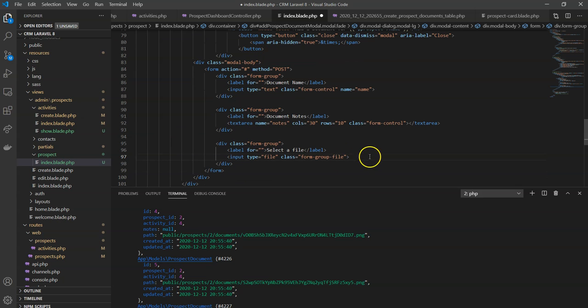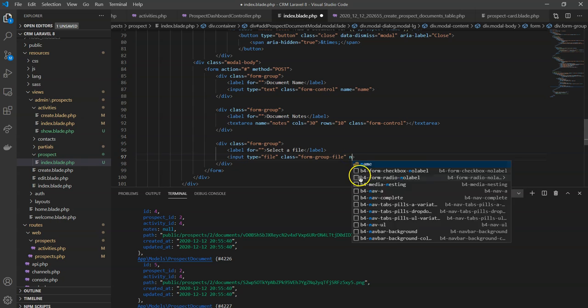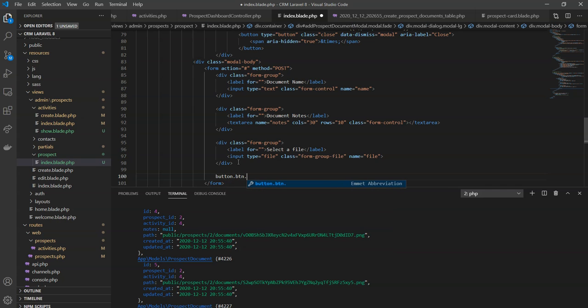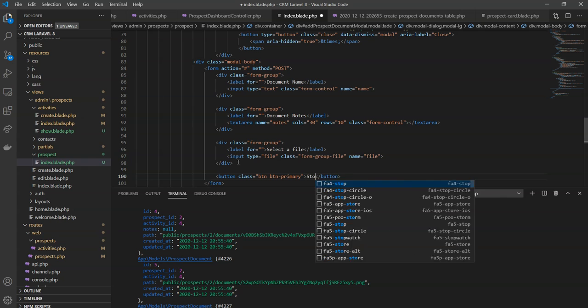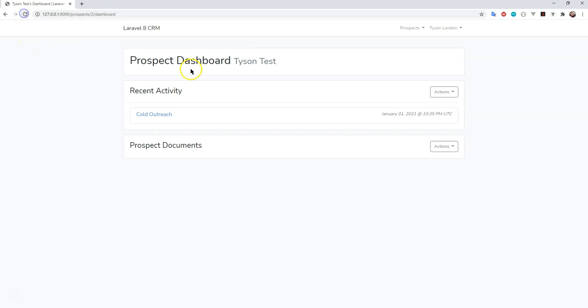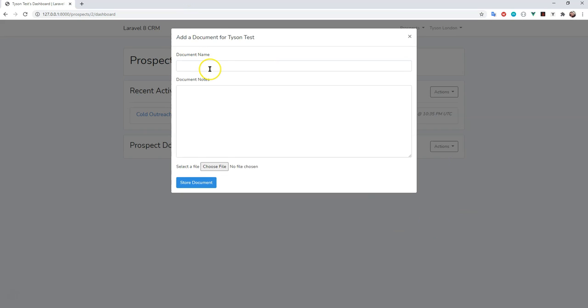And name, we're going to call file. And then we'll say button.btn.btn-primary. And we'll say store document. Okay. Add a document, we can see this actually shows up.